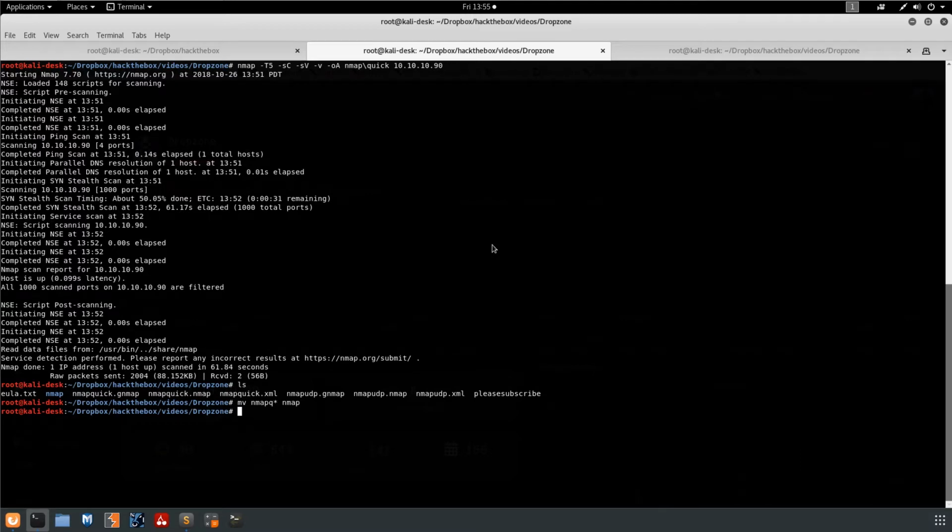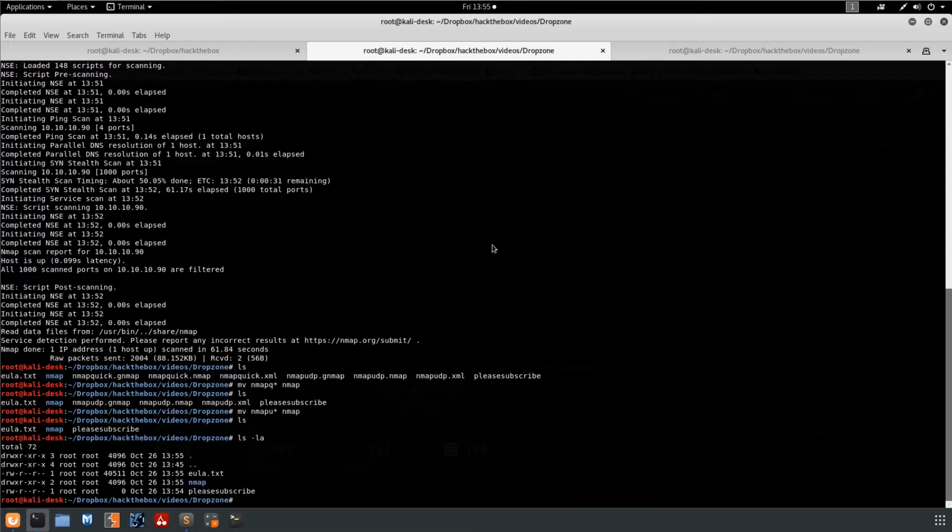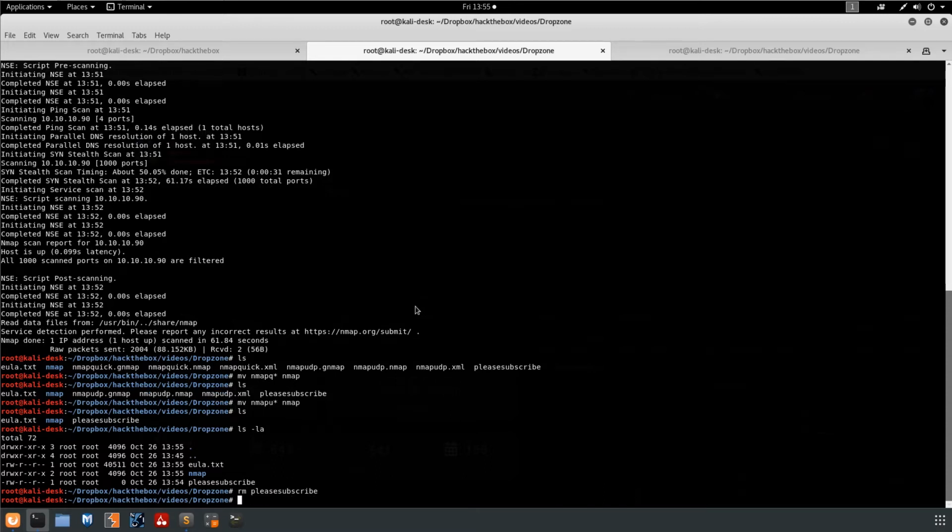Nmap. And we'll move the other ones too. Okay. So, please subscribe is just the file that we attempted to get but wasn't there, so we see it's 0 KB or 0 bytes. So if we remove it.